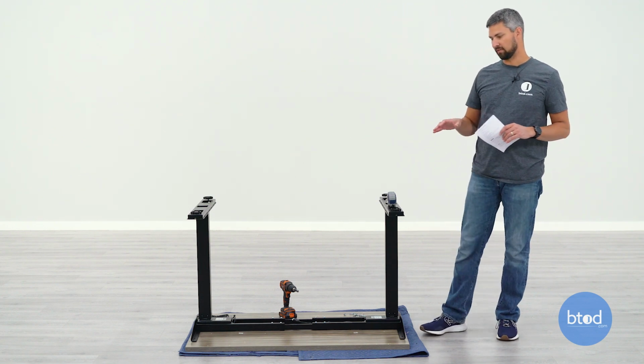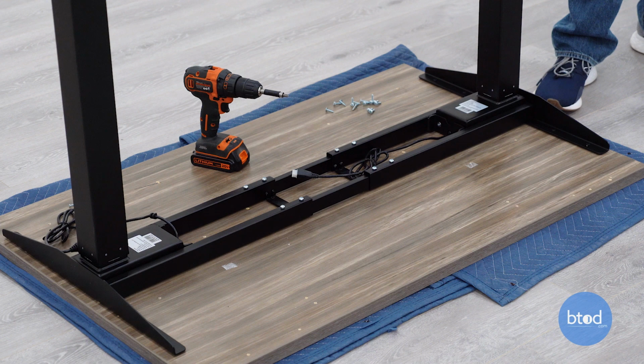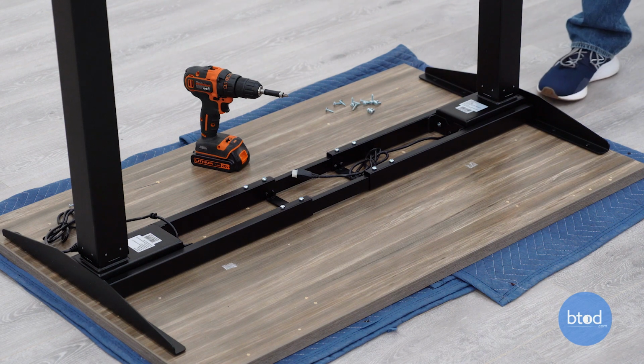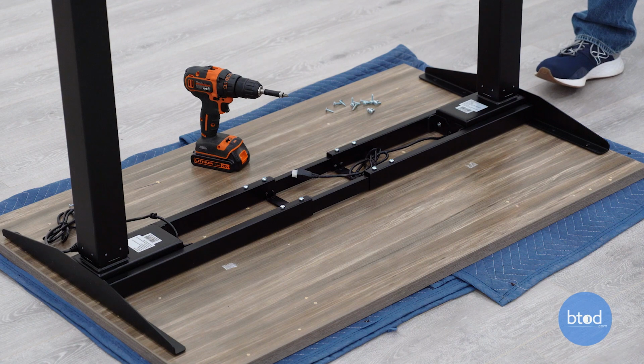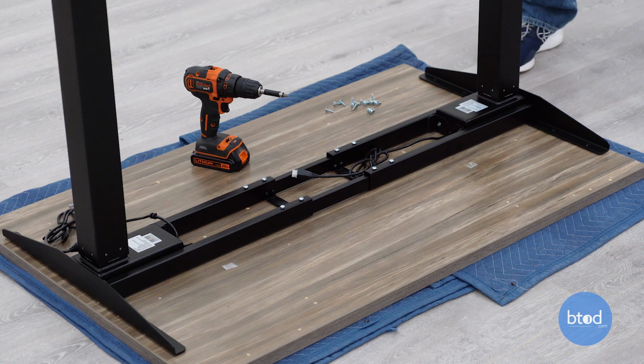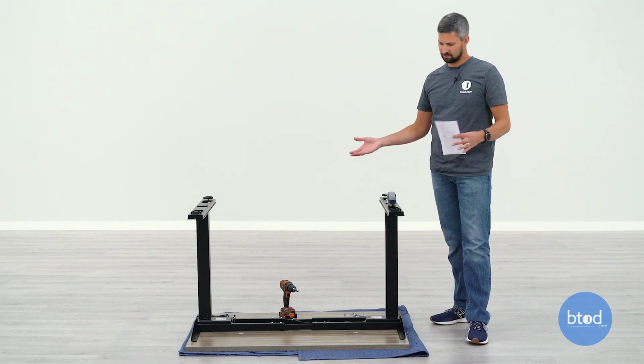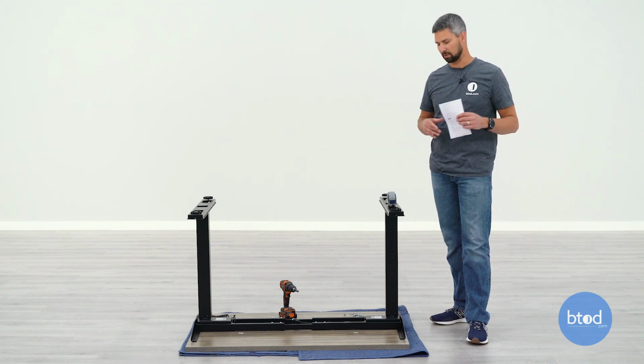Now we are using one of our own BTOD work surfaces. So it does not have pre-drilled holes, but with the screws provided and a power drill, you're able to easily screw those screws down into the desk. So you'll be able to see that when I'm doing it. And one other thing, you might want to get a little help when you're flipping over that frame upside down. It is rather heavy, a little awkward for just one person.